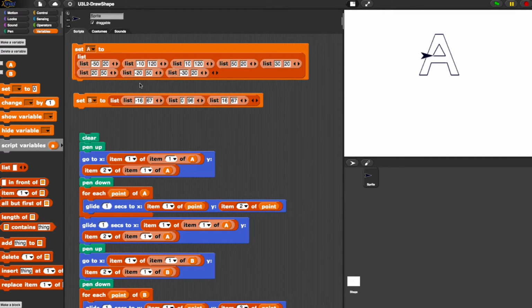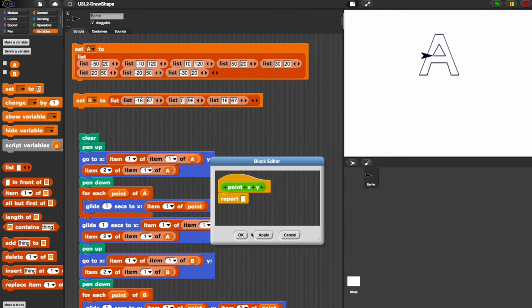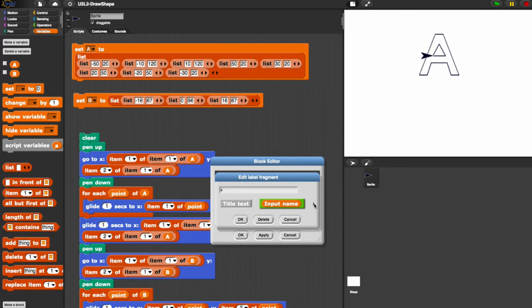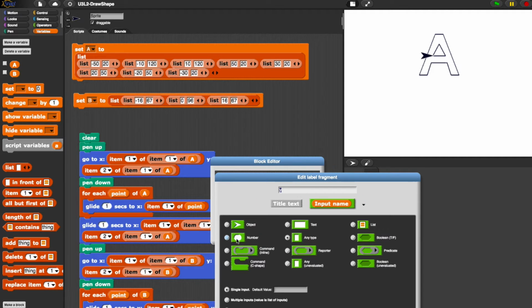So the first new thing that we just learned was an abstract data type called point. So we need to create a constructor block, which is really just a regular custom block. We're going to call it point, and then I'm going to call it x, and then y are going to be the two inputs. Now this is a reporter block. I'm going to call it an operator. Press OK. Change both the x and the y to number inputs.